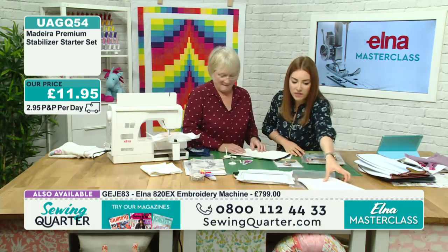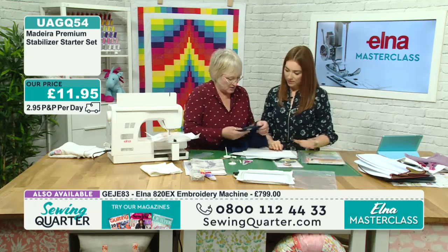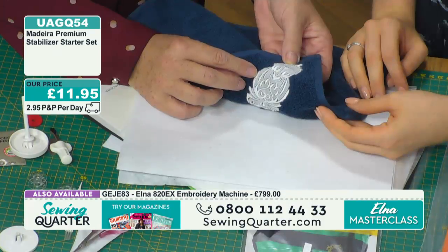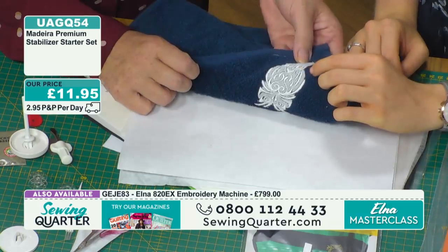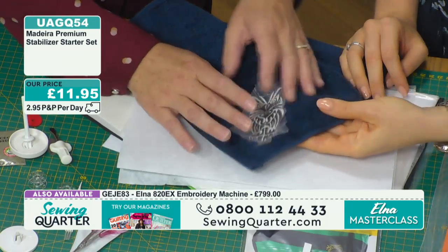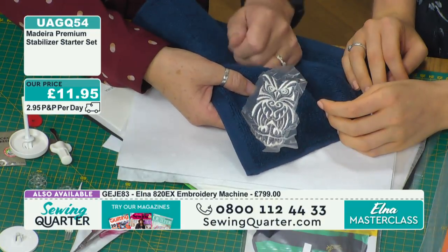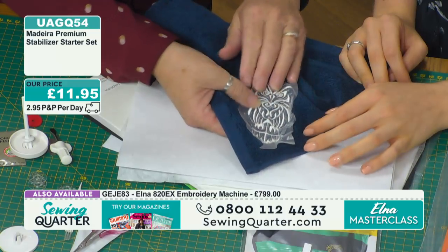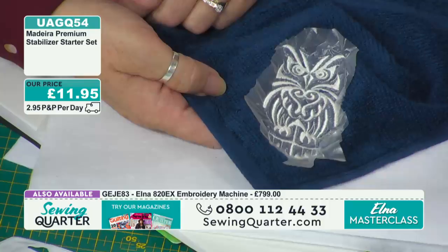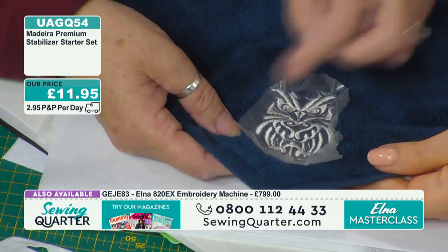So can you show us how some of these are used or what we do with them? Well, what we've got here is my little owl I did last night using the water-soluble, and it's just got a tearaway on the back. It's just a normal tearaway. So I've hooped it, embroidered it, I've moved it so I put it right into the corner. If you can see, I've got the wash away on top. If I don't use that, that stitching will disappear into the pile. So this is going to enable the design to stand out. It sits on top of the pile, and then I've cut that down.